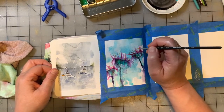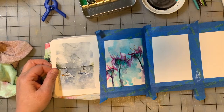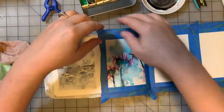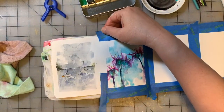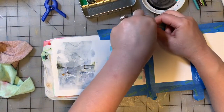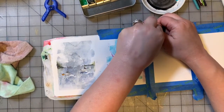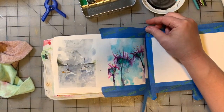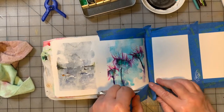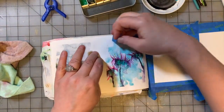Oh yeah, I like the way this turned out. Holy cow, I might need to do this one again. All right, now let's give it a dry. I got a little messy with the paint, but that's okay. Again, these are just little studies, so they're not meant to be perfect, but that is super cute, and I might need to, at the very least, scan this one.